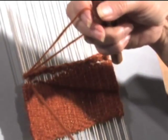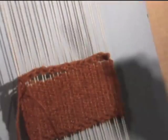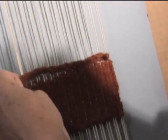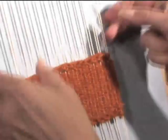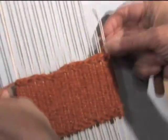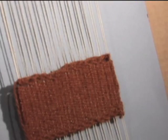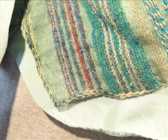You can cut this off because you're at the end of your weaving, or like we did at the beginning, you can take your shuttle and bring it through. But one way or the other, you're going to loop your weaving equipment through the last loop that you make. And then there you are. Your knitting on the loom from the bottom to the top is demonstrated on this loom. The real use that I make of knitting on the loom is hems that I'm going to make on clothing, on towels, and things like that.